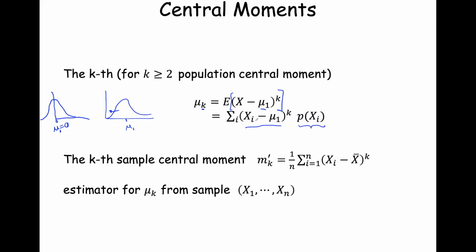And it's a random variable, so we use big xi. We do that. That's our second. If we talked about the second population central moment, this k would be 2. And you get something that looks like the variance. And so the k sample central moment, if we were to look at the sample version of the central moment, well, that's m prime sub k, right, because it's centralized, 1 over n.